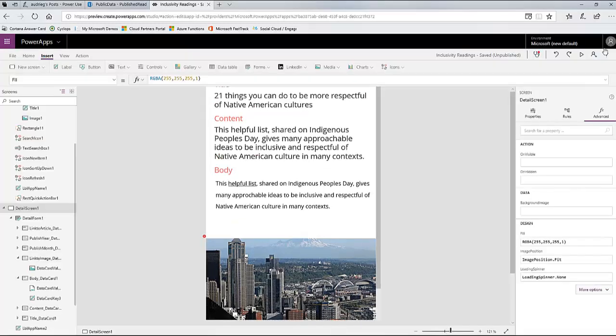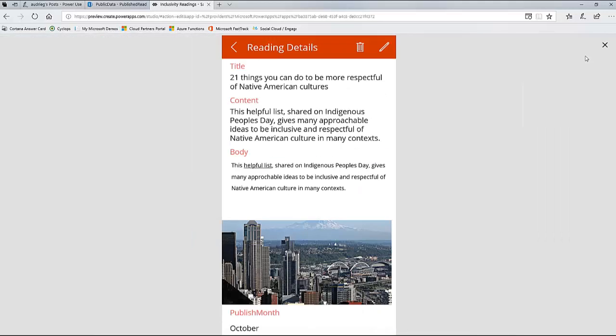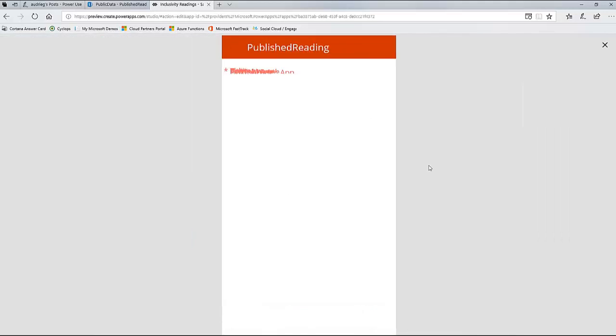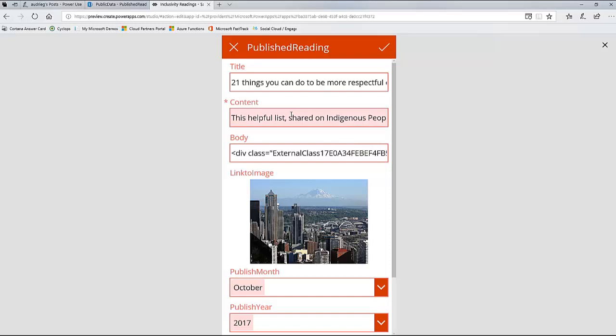So actually, from the run state, let's go ahead and hit edit, which will bring us into edit mode and show us the problems there. So our titles are probably too long, so this field needs to be wider. The content is a description field, and so it needs to be a lot taller. Here's some div tag stuff in here. Now, this will be very confusing to any user trying to edit this body, because unless they know HTML, and even if they do know HTML, this isn't fun to edit. Okay, so we're going to fix that with a brand new control.